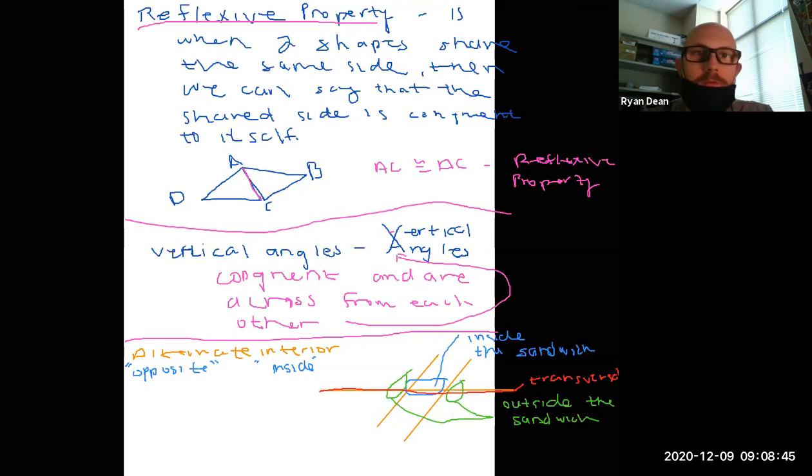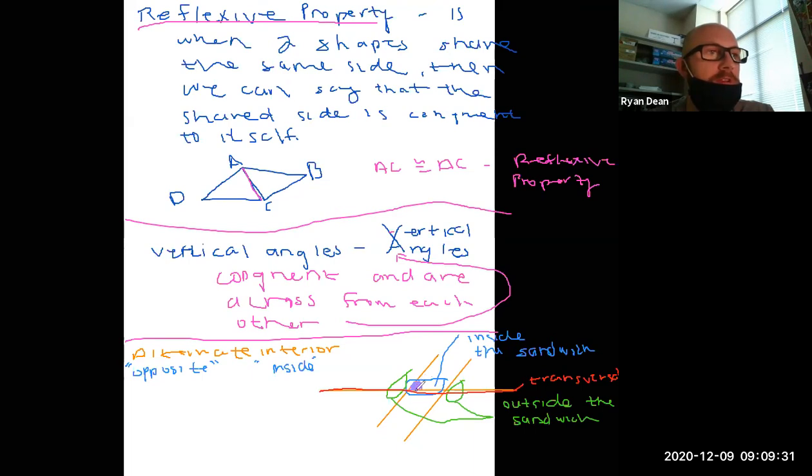Okay, so alternate interior. I'm going to try my best to work around these. If I have this purple angle, for the purple angle to be alternate interior, it has to be opposite of the red line. So it's going to be on the opposite side. There's only two options here. It's either right below it or over here in this corner. If it's right below it, that means it would be a linear pair. The linear pairs are next door neighbors.